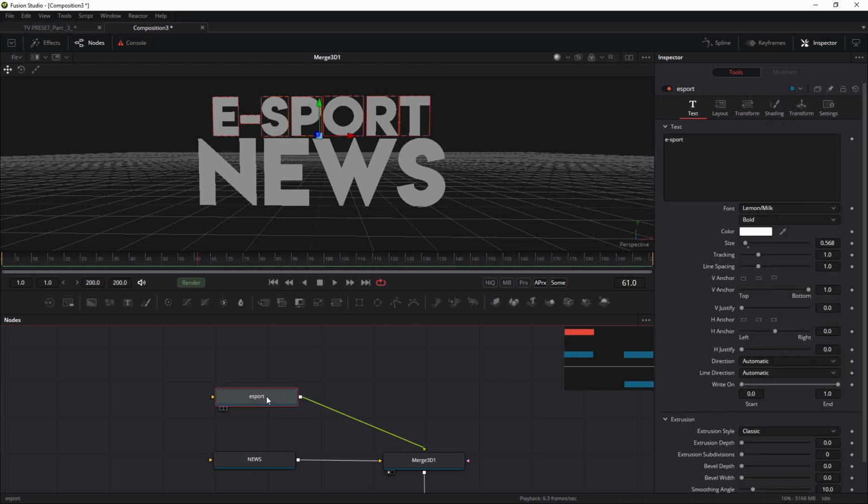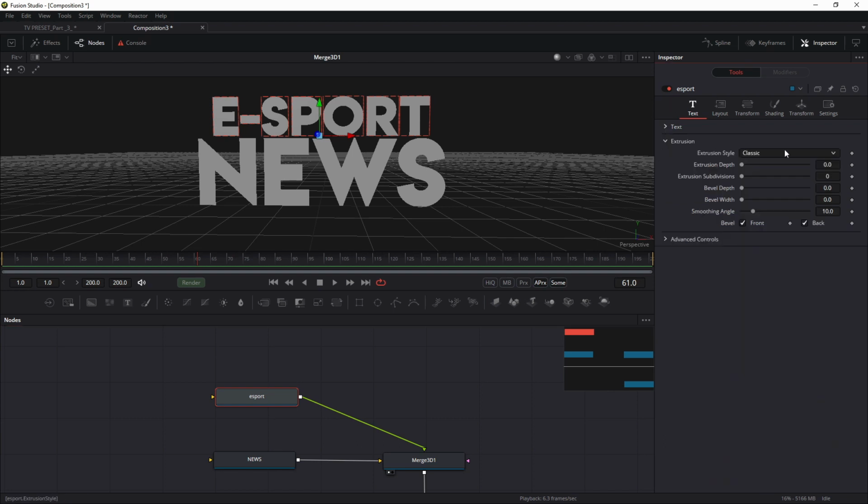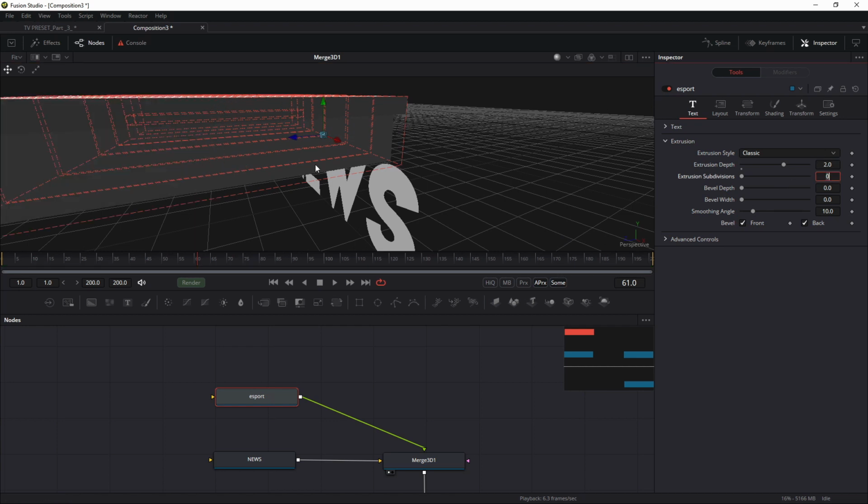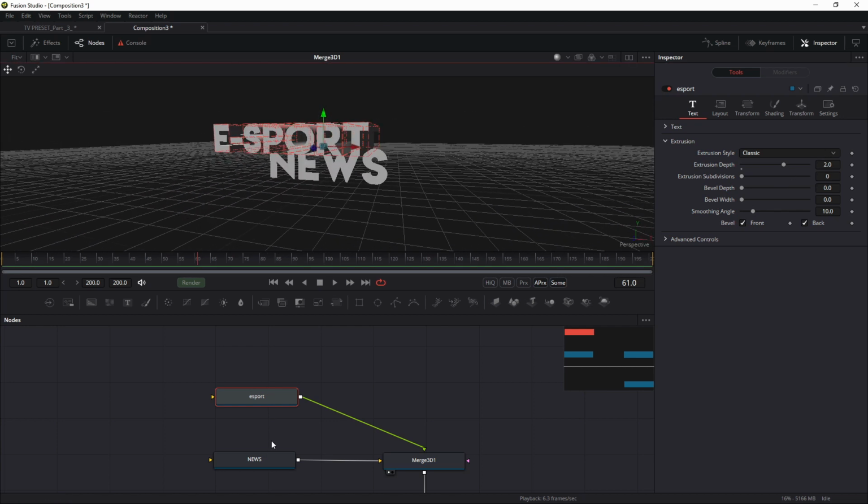So go to esport, I use Lemon Milk font, and we create now extrusion. So go to extrusion and I set, for example, maybe 1, maybe 2. Okay, this is extrusion esport.